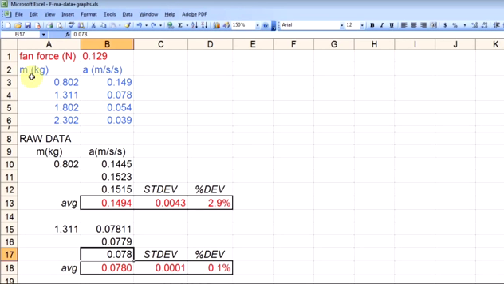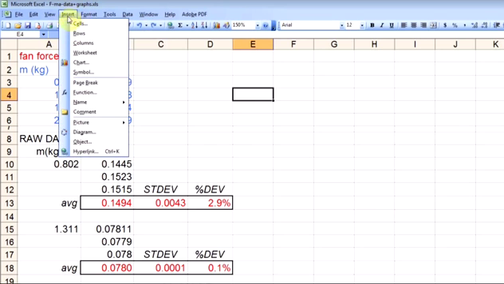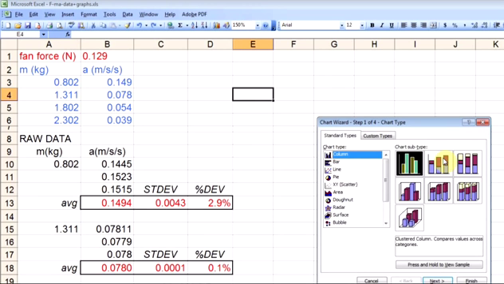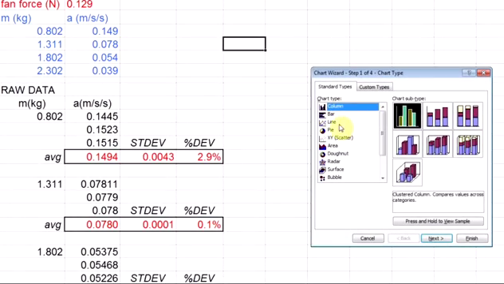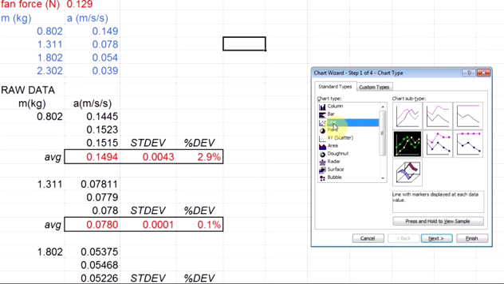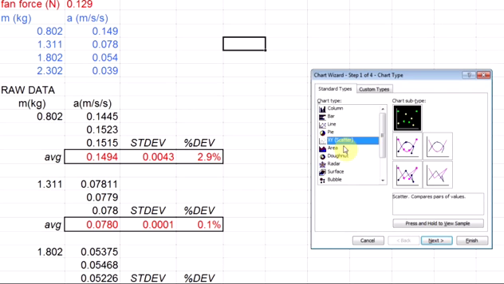Alright, so I have a table. In this case, the masses and accelerations. Now I want to make a graph. To make a graph in Excel 2003, you can either hit the graph button or the chart wizard, or you can say insert chart. This is where first time users get tricked sometimes. You think you want to make a line chart because you're going to put some dots and connect them with lines, but a line chart is not that type of chart. A line chart is like a bar graph that lines connect the tops of. You want to make a scatter plot. I'm going to choose one without lines.